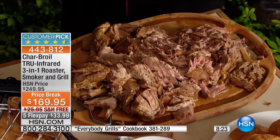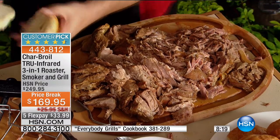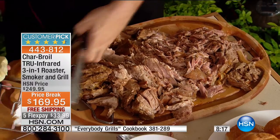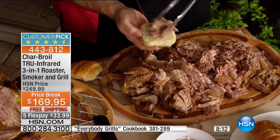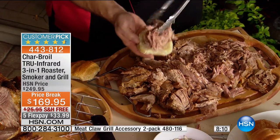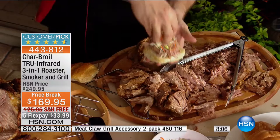You're going to take your Boston butt. Look at that. And you're going to go ahead and shred it. That is so juicy. Now you're going to take your Kaiser roll. Watch what we're going to do here. All right. We're going to take a little bit of our pork. That is some good butt. The best butt's at 4 in the morning, let me tell you. That's what I heard. A little bit right there. Then we're going to take our coleslaw, just like that.